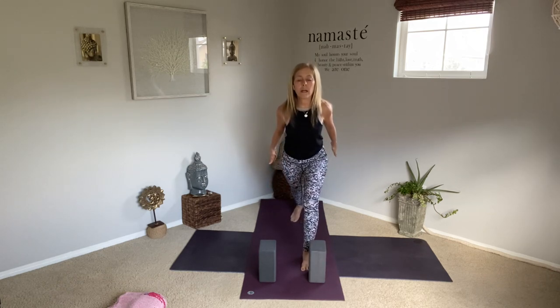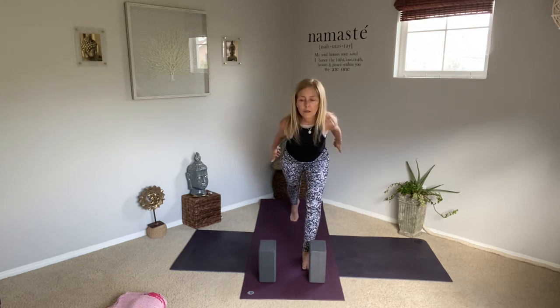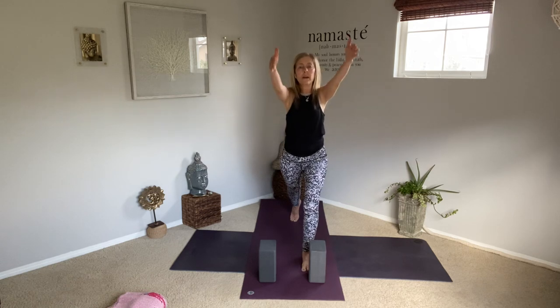Arms will come behind you. You'll lean forward to set up the pose. You want to press into the big toes and let the left heel lift. Inhale, lift the arms up toward the sky. And exhale to release hands in toward heart center.